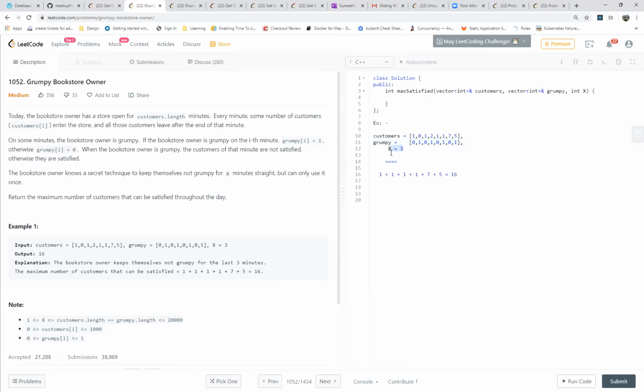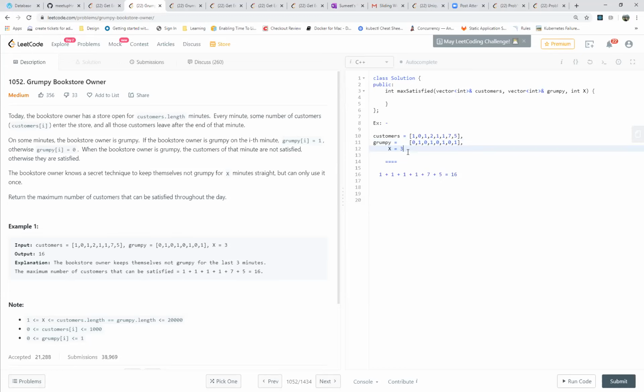So if this range is given, the book owner can satisfy the customers straight away for this range. Even though he's grumpy in this range, if he's satisfying more customers in that range, he will definitely select that range to satisfy the customers.